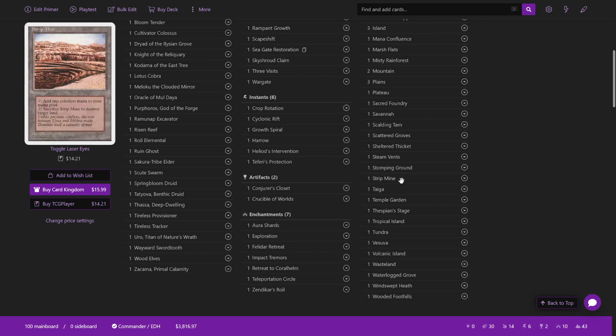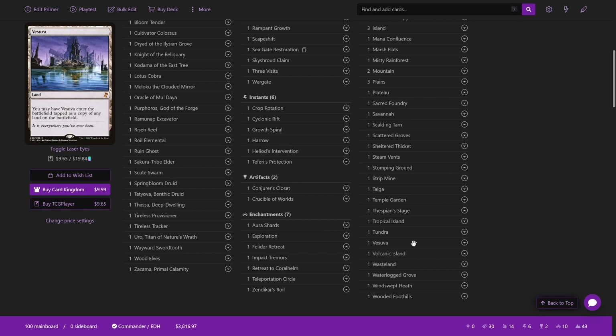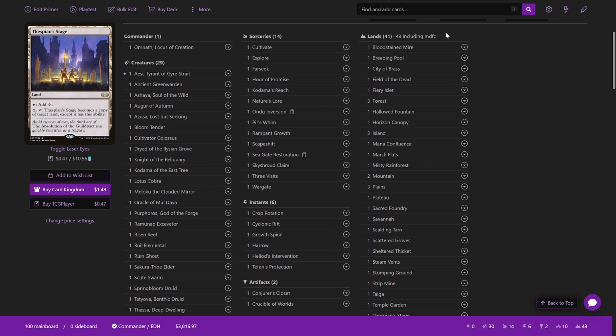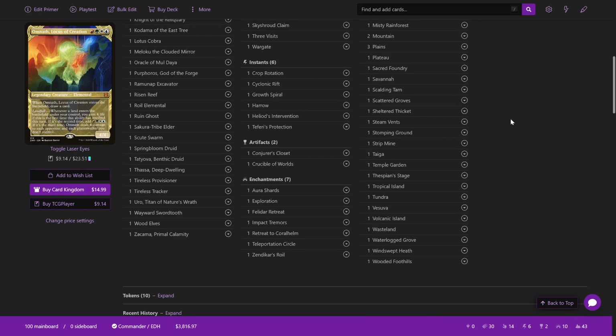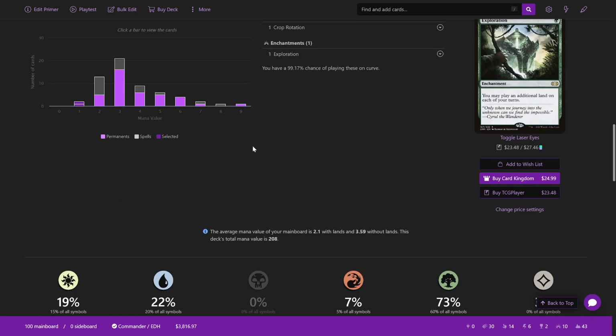And we're running Strip Mine and Wasteland, basically to be a dick. I mean, you blow up everybody's lands, what are they going to do? Nothing. We're running a couple copy targets, so Vesuva can copy Field of the Dead, Deserted Stage can copy Field of the Dead. They don't have to, they can copy anything else, but that's what we're normally going to copy. That's the rundown of this deck. That's pretty much everything that I can think of.